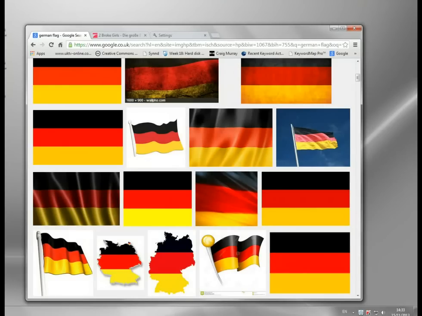Now, a proxy server works in the way that if you access a website through a proxy server, the website sees the address of the proxy rather than your specific IP address. So if I connect through a German proxy server, it looks like I'm in Germany. The same if I access a US proxy server, it looks like I'm in the US. So they're very useful.